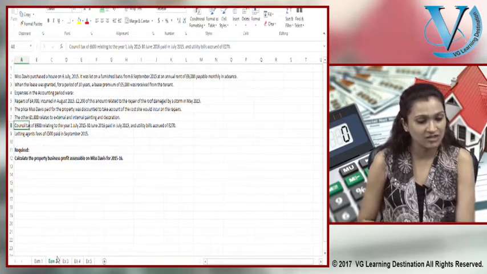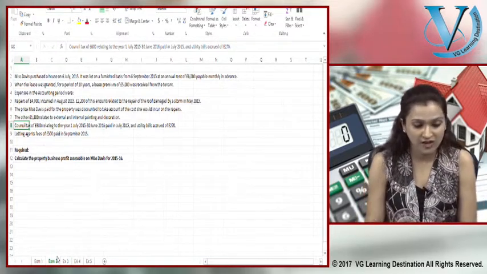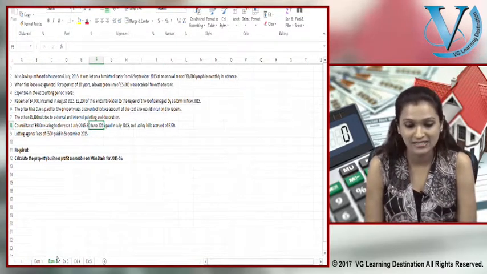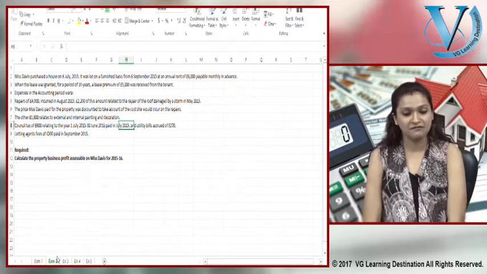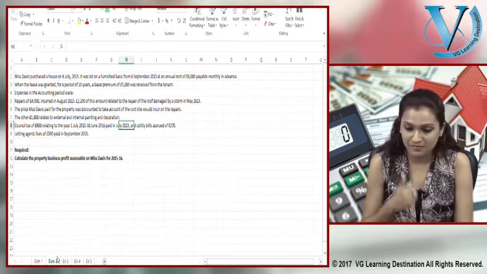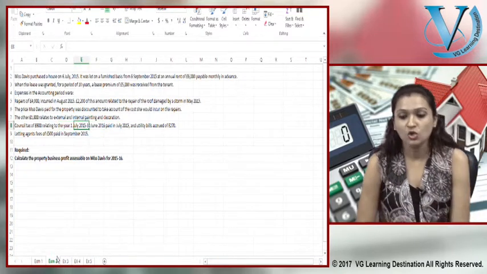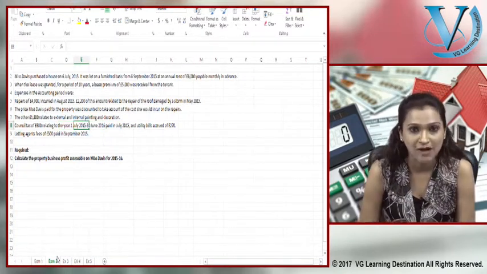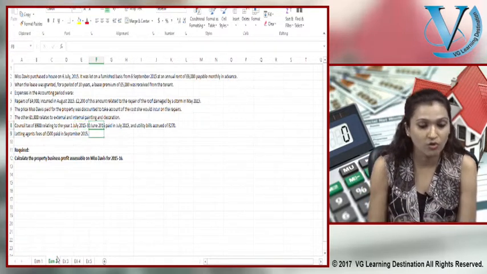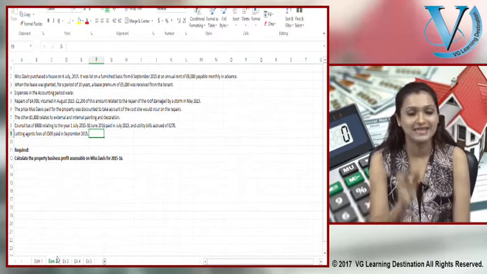Council tax of 600 relating to the 1st of July 2015 to 30th of June 2016 was paid in July 2015 for the entire year. How many months are applicable to the current tax year? From September up till, you're going to take from what time frame? From the 1st of July 2015 up till April 2016 is your applicable tax year. So for the 9 months is what you're going to include in the tax computation for the current year. The remaining 3 months go to the next year.